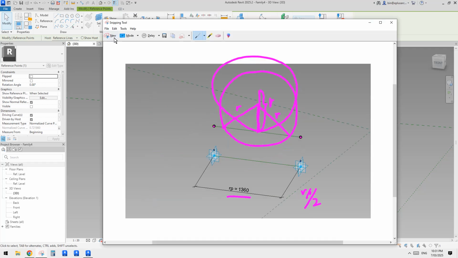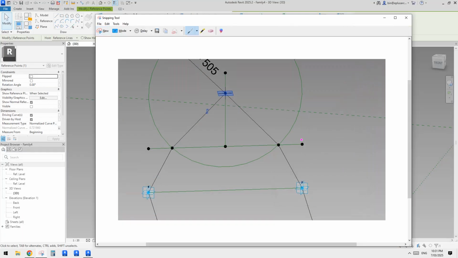So let me just do another one. Currently we have this. If I connect this, and also connect this, and connect this. So this is a radius. This is also a radius, from here to here. So this is half of the reporting parameter, half, right? So this is also radius. And this one, what's this one? Okay, oh yeah, because this point is the distance here.